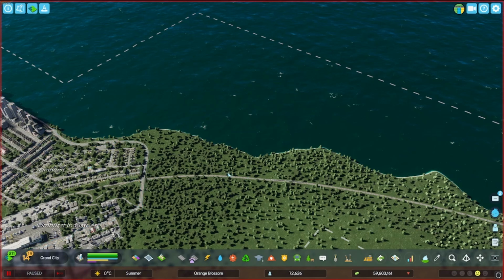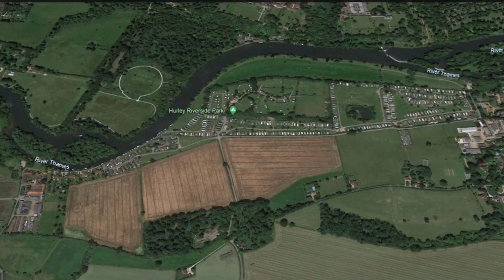So if we go in and check out the map. So this is the map we're going to be working with. We're going to be building all the way from over here, this little industry here, up to probably somewhere here, the end of the caravan slash campsite that we've got. At the bottom of these fields here, so kind of where this road is, we're going to be imagining that's our bottom line. We've got our railway, so we're going to be building everything north of that. So the fields here, the little houses, the industrial area, and this camp and caravan site, which is going to be our main feature of today's build.